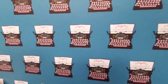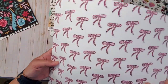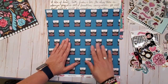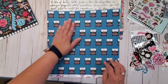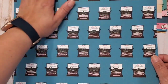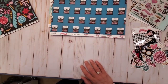Oh my God, here's my favorite. The typewriter. Yes. Sorry. I think I'm going to have to fast forward this one because I am just talking so much. I'm so excited about this collection, you guys. I want to fussy cut all of it. But the bows in the back are cute too, though. Maybe I'll do half. Guys, look how cute. You can have a boatload of typewriters. I am ready to fussy cut and create projects. So excited about that. Let me move you up one more time.